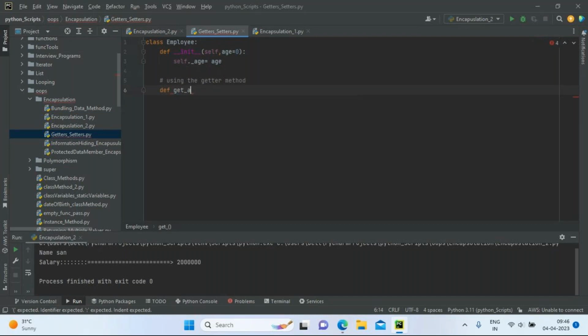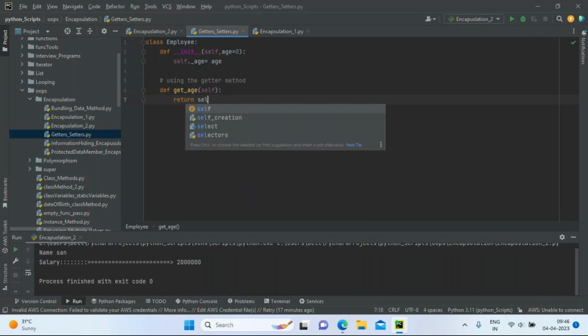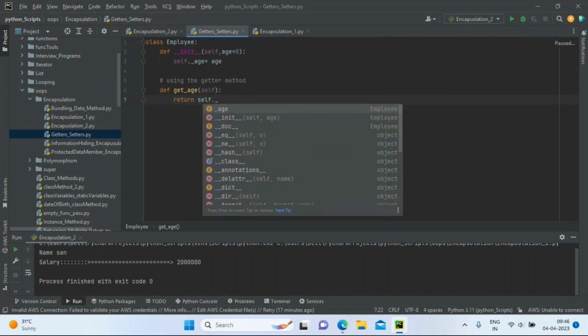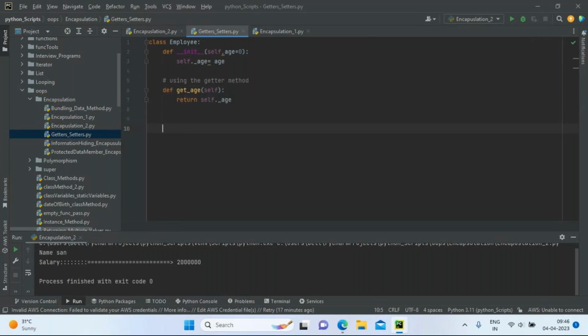You can create a method, and self is nothing but the current class instance, and then I'm going to return the value as self._age.